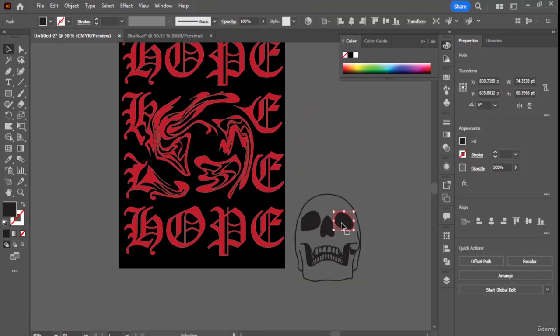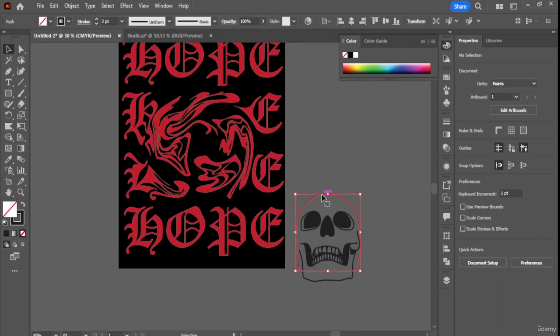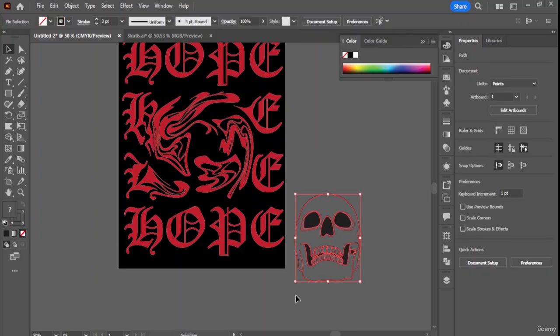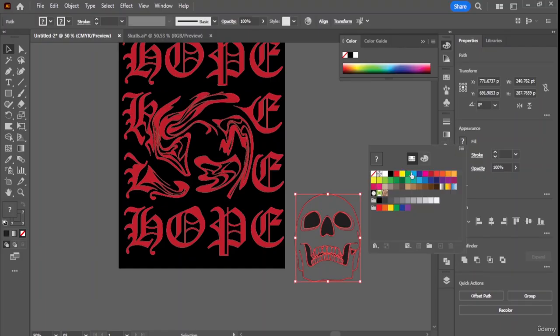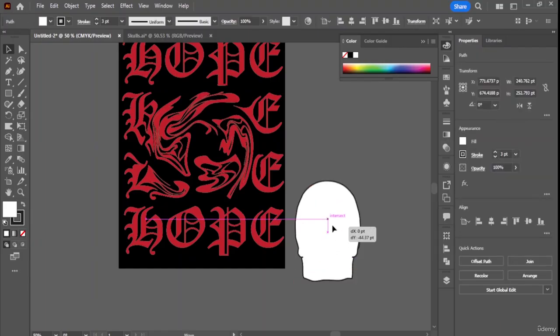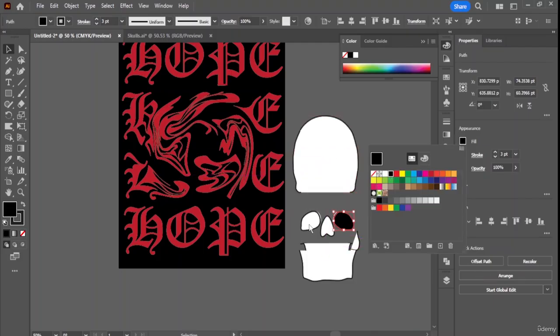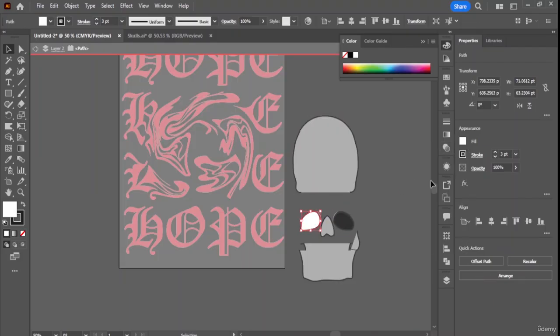I'm going to remove it. I'm going to select the ones which need to be on the front. Select fill, color it up. I want this fill to be black, this fill to be black too.